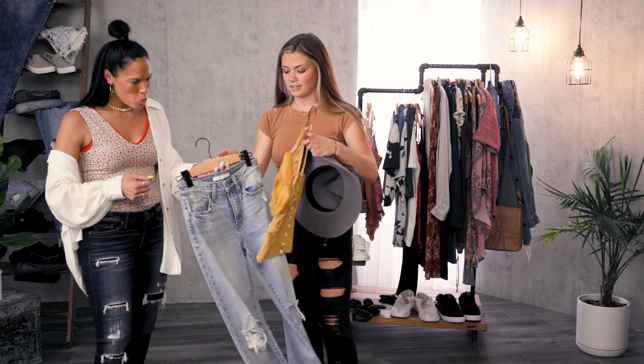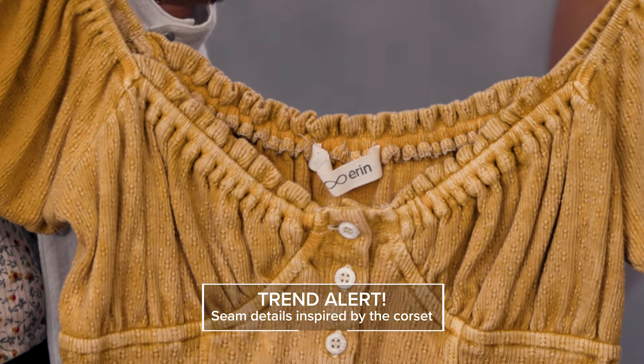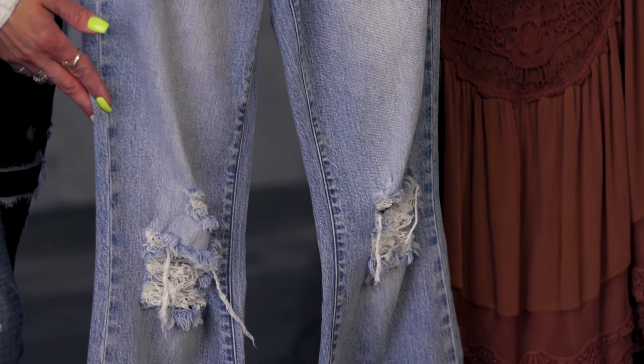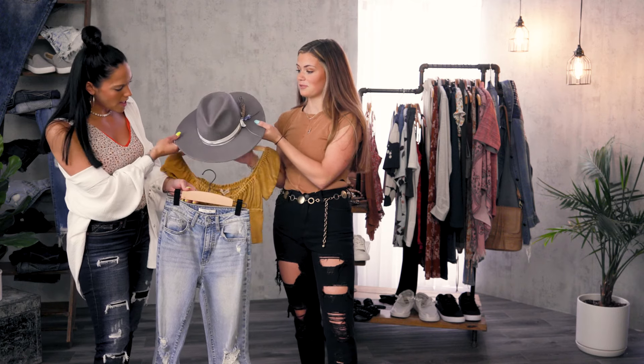I do! I'm going to do a flare like this with a little bit of destruction on the knee and then a silhouette-looking top. You guys, this button front detail is so cute — it just adds a little extra touch to this look, and you're going to notice how we paired that stitching with the color of the top. What about a cute hat with this? That would be really fun.